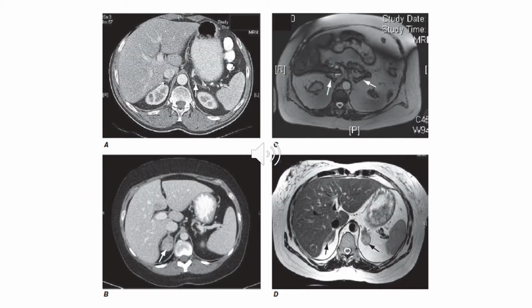This is a transverse cut section of a whole abdominal CT scan, adrenal protocol. Arrows in plates A and C illustrate normal adrenal glands, while arrows in plates B and D illustrate an adenoma, which is usually well demarcated, round or oval, with homogeneous and relatively low attenuation values due to high fat content.